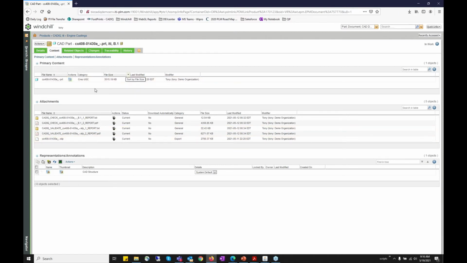So the different PLM systems and different data models at different organizations may store data in different places. The reference integration for CADIQ can look at attachments, representations, and it can also be configured to look at related objects. So, a flexible model depending on what's under consideration. And these are important things to think about as you're looking at automated data formats.